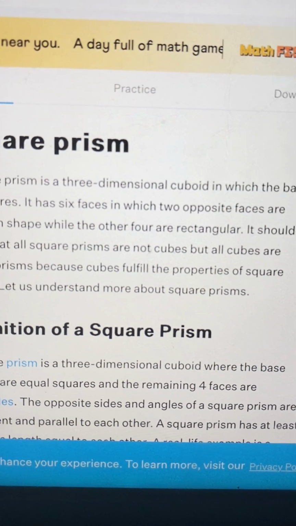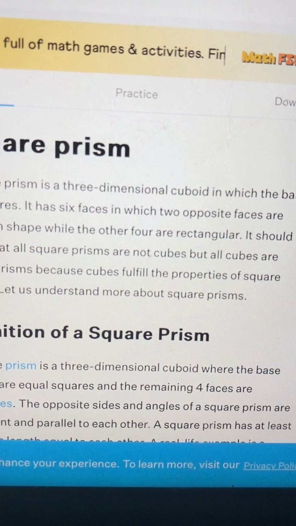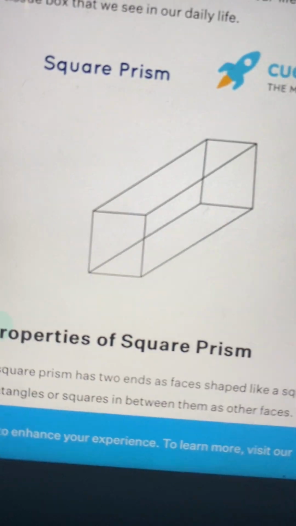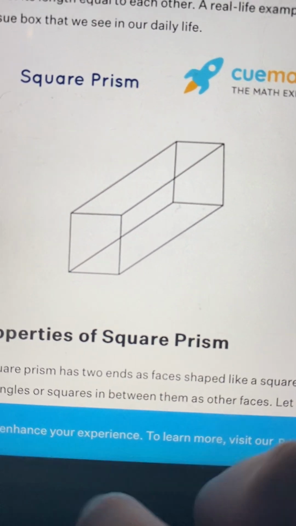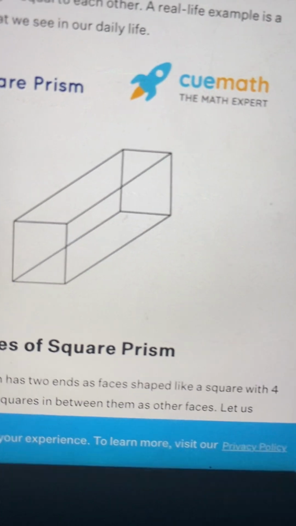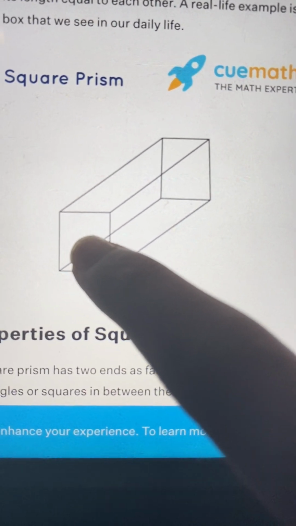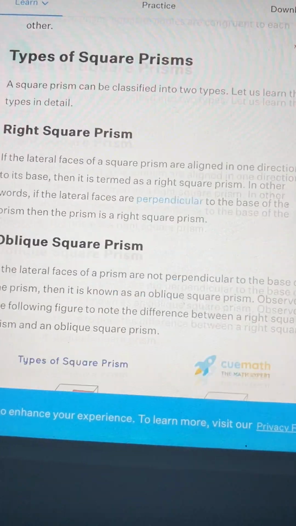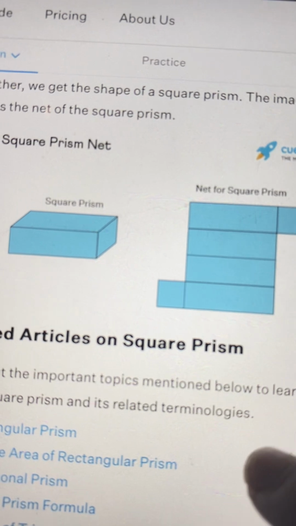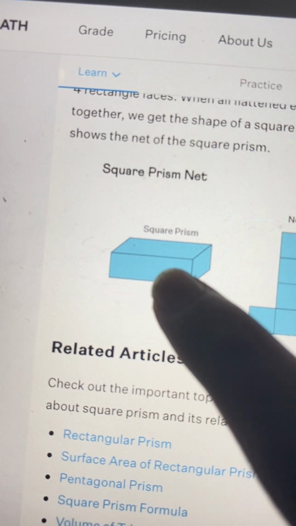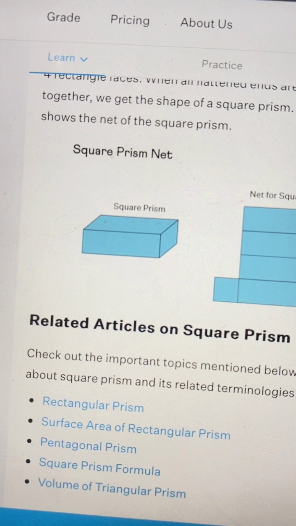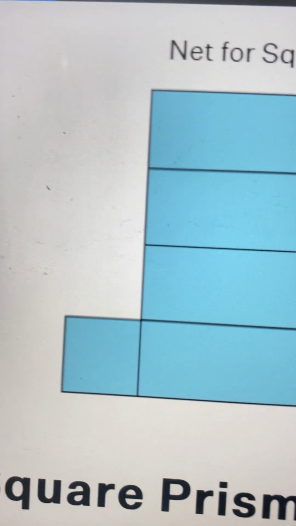So, a 3-dimensional cuboid could be a square prism or a rectangular prism or a cube because a cube is a prism. So, a square prism looks like, not exactly this because this is an oblong, but it may look like this. The creator of this square prism tried to draw it the very best, but I don't think that's a square. Either way, it really must look like this, kind of. Because this is a rectangular prism, and all square prisms are rectangular prisms. So, this is kind of what a square prism should look like, not with the oblong rectangles, but with the squares. The net of a square prism is completely different.